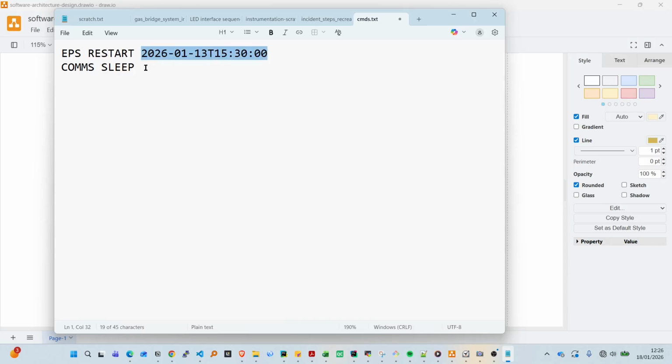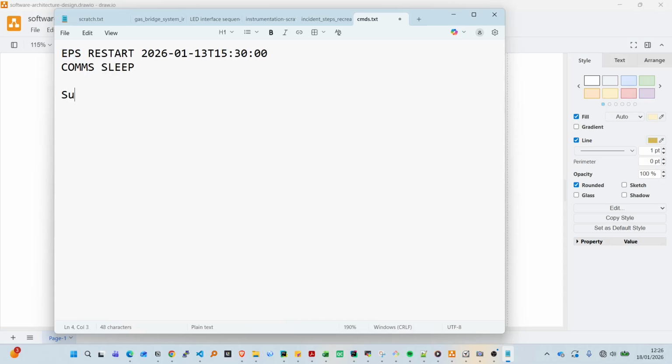So this is a scheduled command. Basically, it is telling the CubeSat that when we get to this time, which is UTC, and in the firmware you will convert this to whatever time zone you're in, I want you to restart the EPS. So there are three things here.